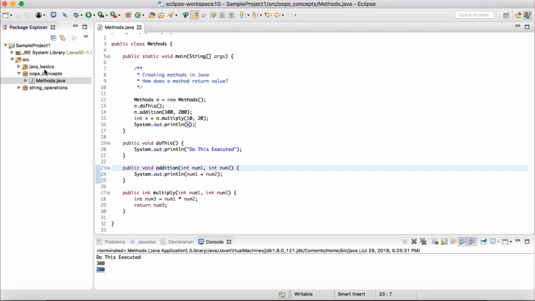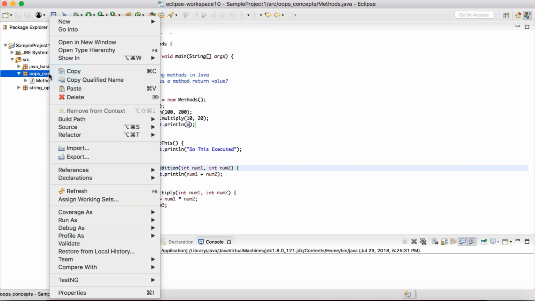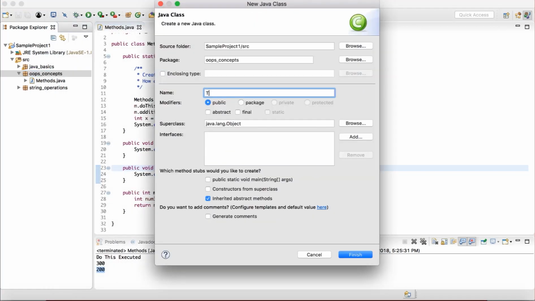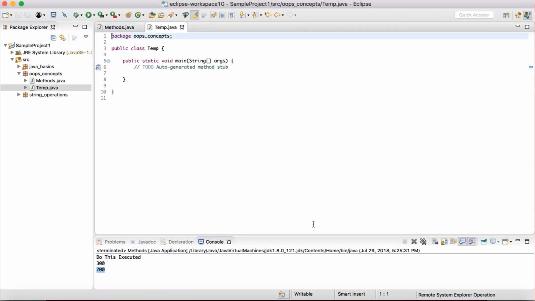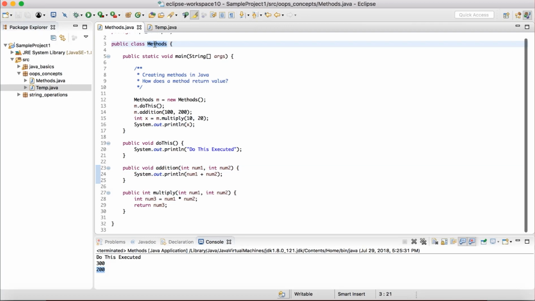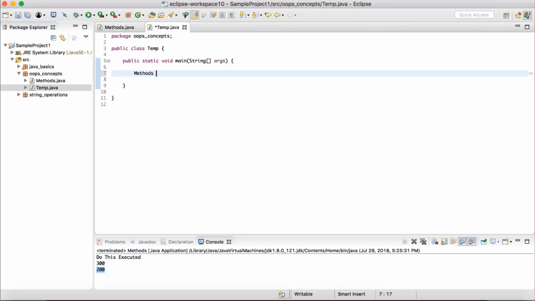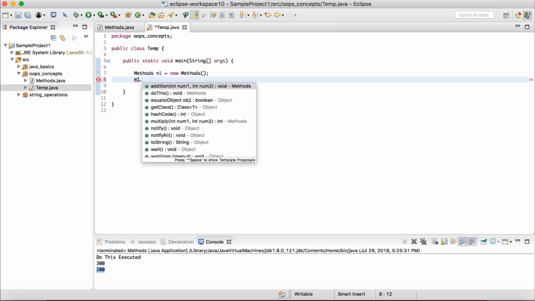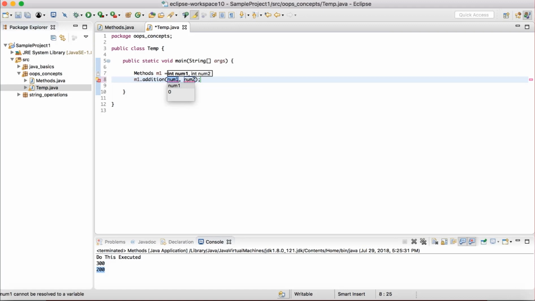So just to take an example quickly before we end this session, let us create another class in the same package. Let's call it temp, and let's create a public method inside the temp. Now over here, let's create the object of the methods class. So methods m1 is equal to new methods, and with respect to this m1 object, I can call the methods from the methods class.